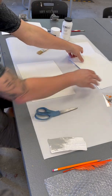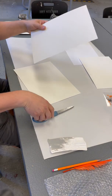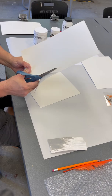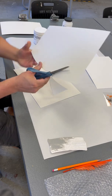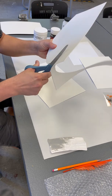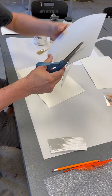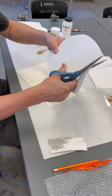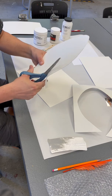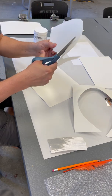But first of all, imagine if we built up a plate similar to that face one, if I were to just do like cutting out. And when you do this, I would suggest scissors because this mat board is so thick. I would hate for you to use an X-Acto knife and just slip off, and it's really easy to kind of go off course and cut yourself. So we're just going to use the scissors like so.